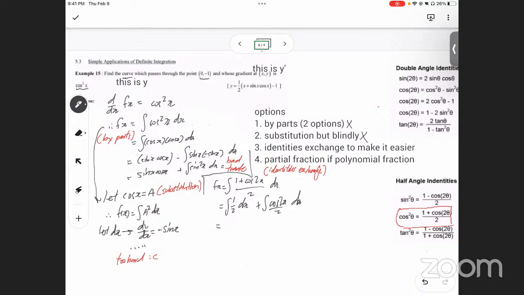Rewire this. What is the integration of 2? Example, please tell me. 2x. Nice. Because the differentiation of 2x is 2. All right, simple. The integration of 3 over 5? Three over 5 x, because the differentiation of 3 over 5 x is 3 over 5. So what's the integration of half? Half x, because the differentiation of half x is half. Correct. Okay. I see.